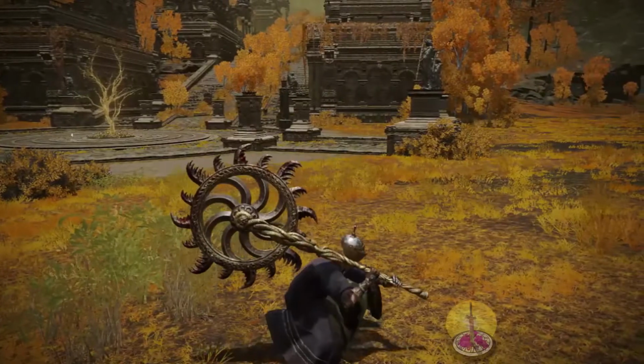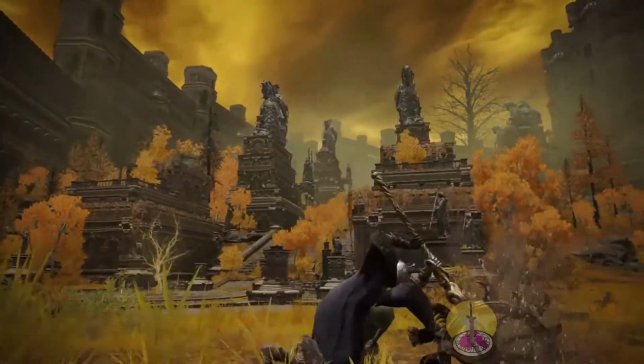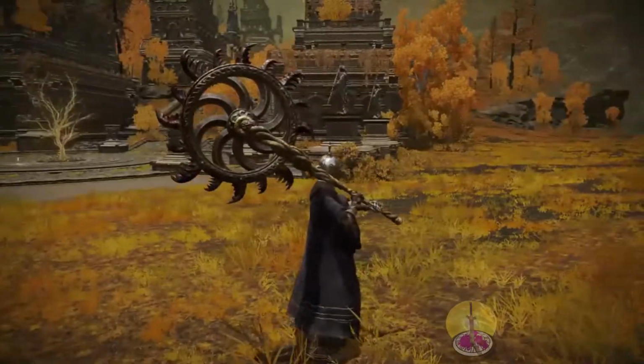Alright. Next you got the crouching attack, which you pretty much, I guess, drop the weapon right into the ground, crushing who's directly in front of you. And of course, no power attack version of the crouching attack.